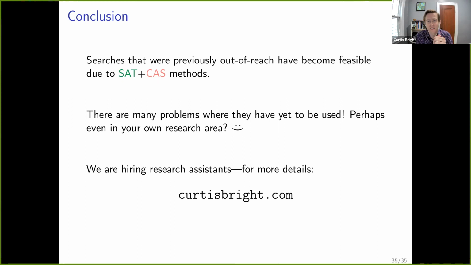So what I've been doing for the last 5 years is basically jumping from problem to problem. I have my hammer, right? And the saying goes, I use it on each problem in sequence, and it turns out, we're getting these speedups where we could only dream of in the past, right? If you're only going to use SAT technology itself or only CAS technology itself, it doesn't scale as well as if you can use them both, right? So I've just kind of been going from problem to problem, and seeing how it works.